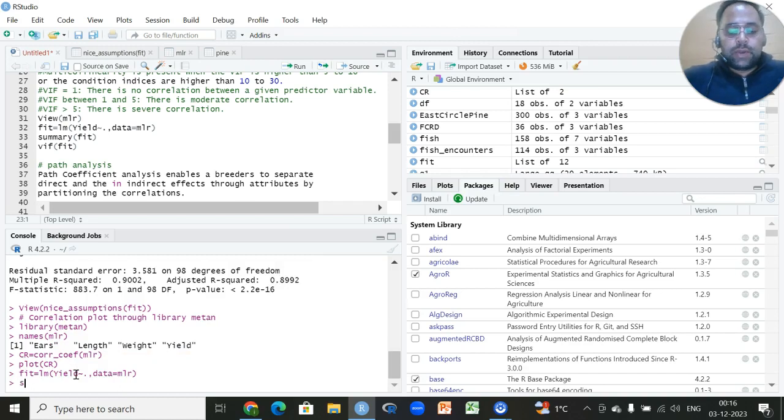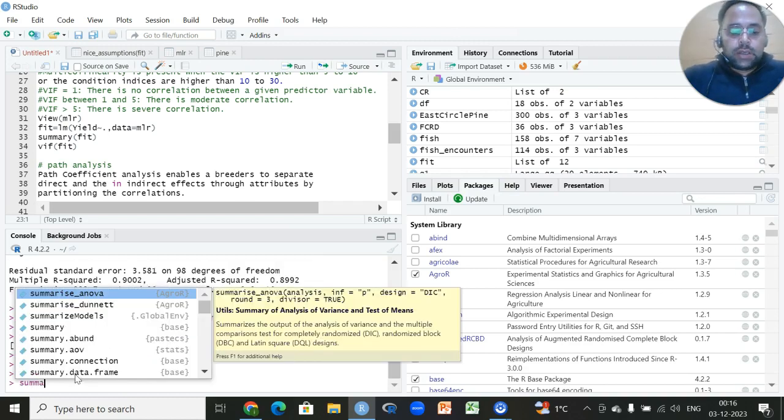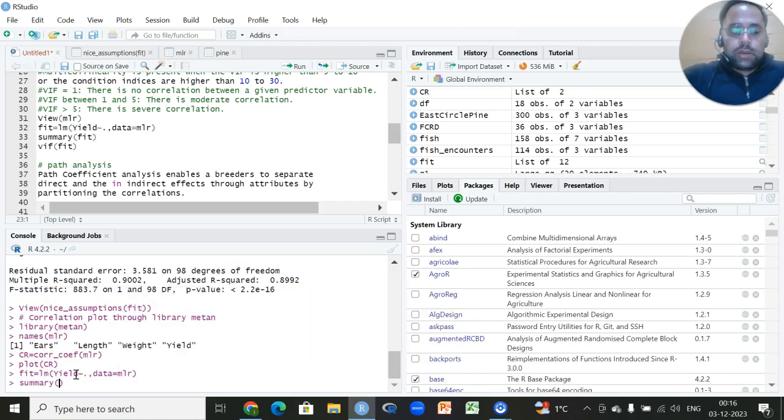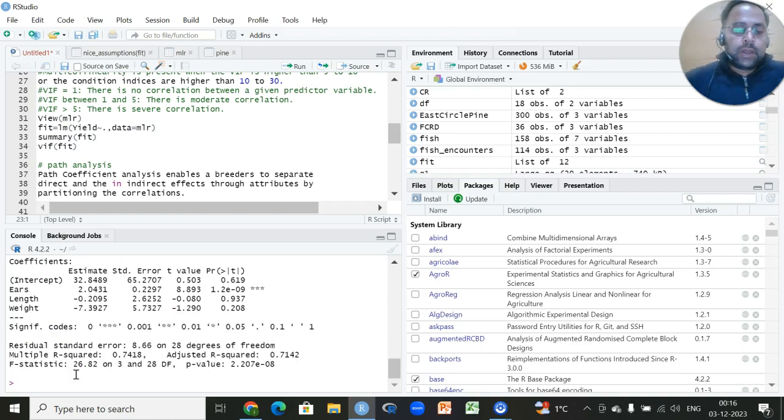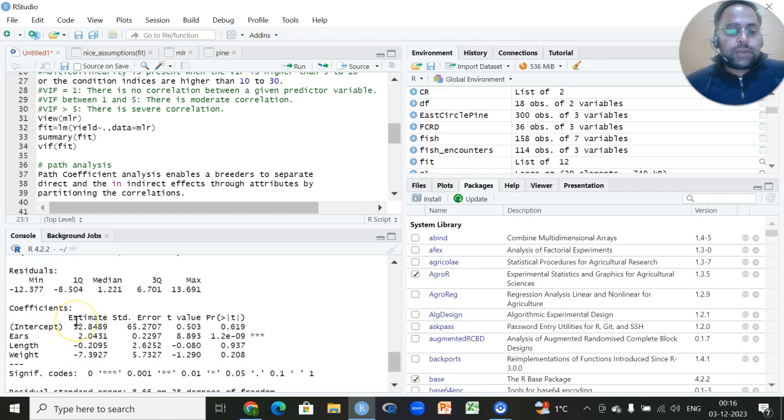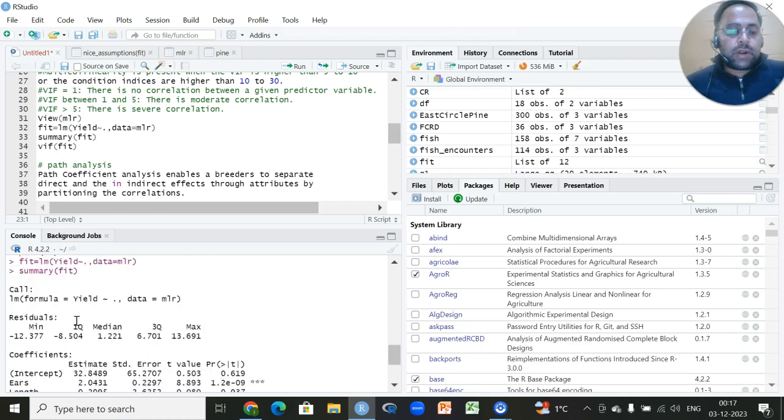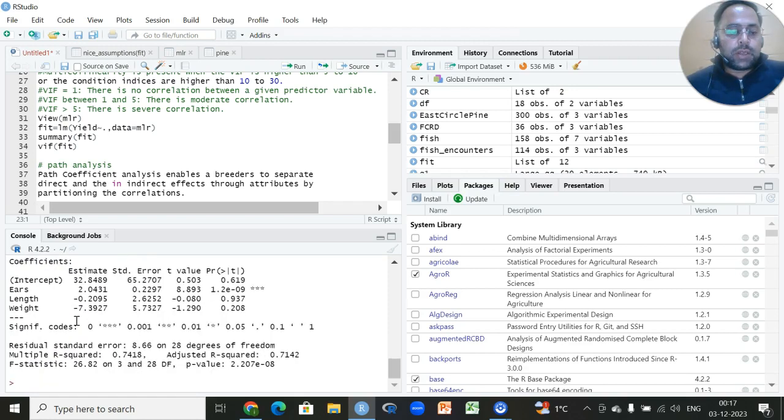Then again we will use the default function summary, then fit. Then we will click on this. We have the results for our fitted multiple regression model. We have the estimates for our intercept with the partial regression coefficients.